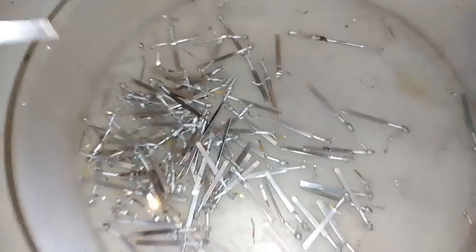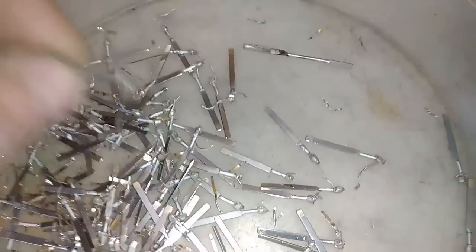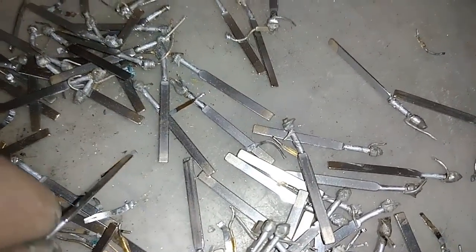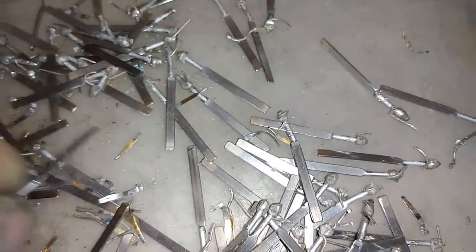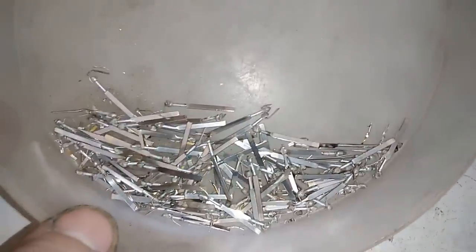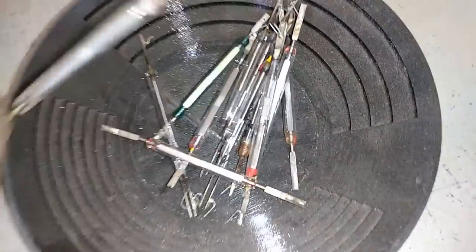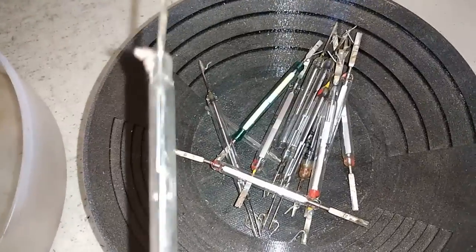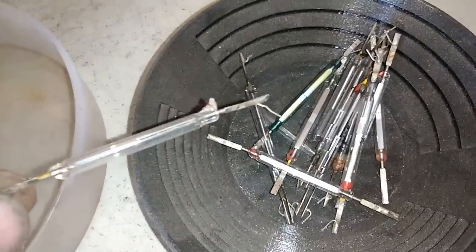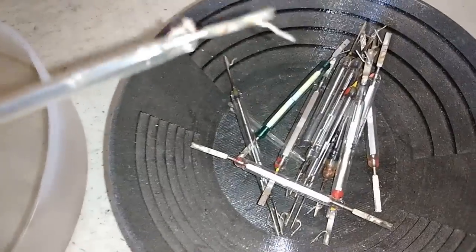So here I got some big ones, some small ones. The small ones have some gold plating on the steel, but on most of the contact points you see that we got some other metal. So here this is already separated from the glass, but here I need to separate this big one. You see on the picture how it looks. The two relays in just one copper coil.